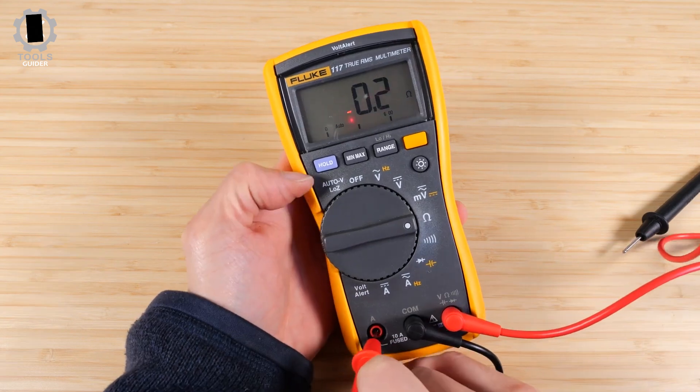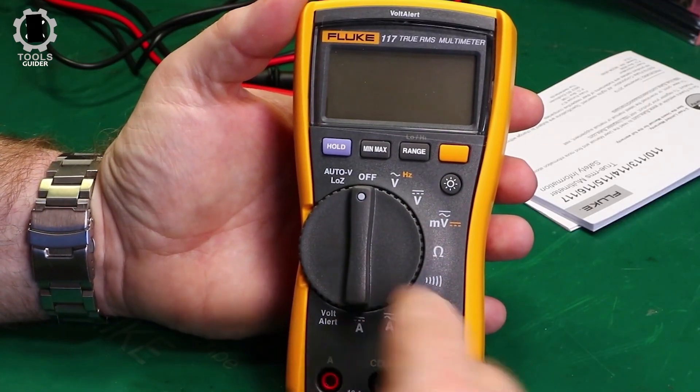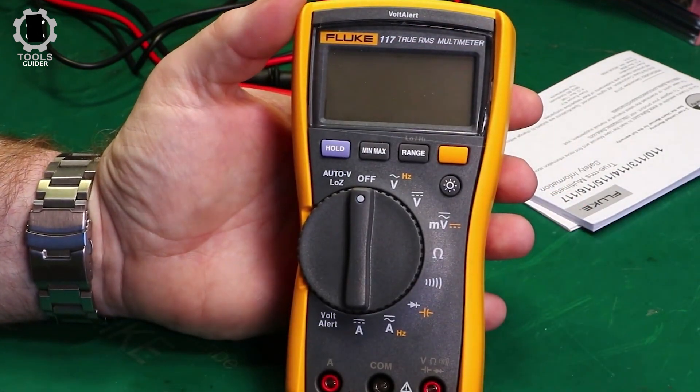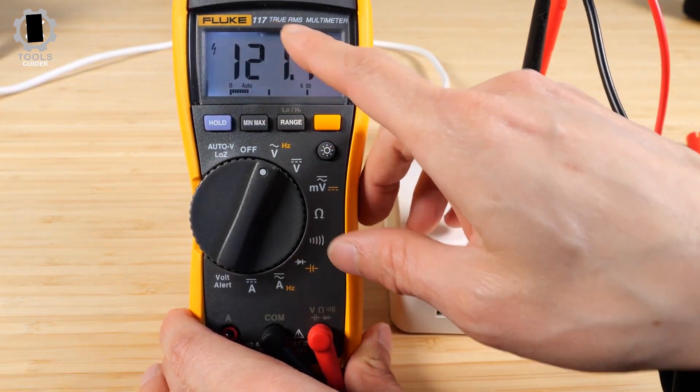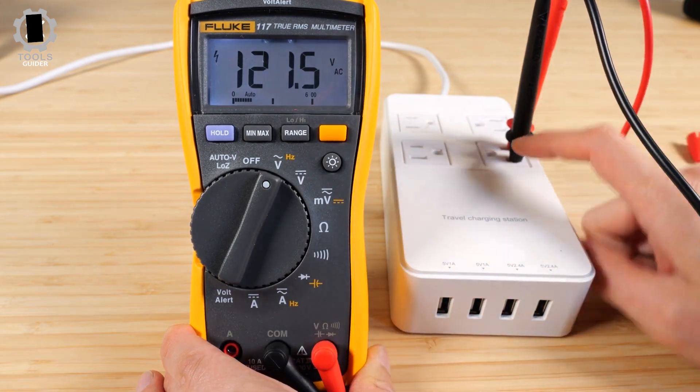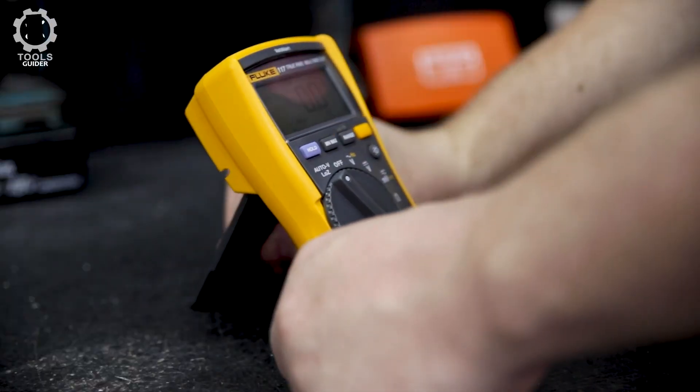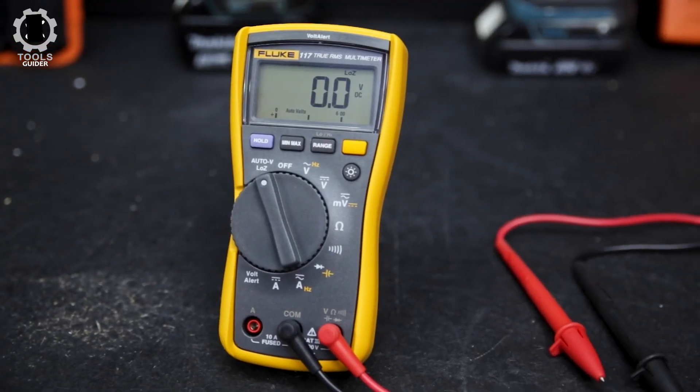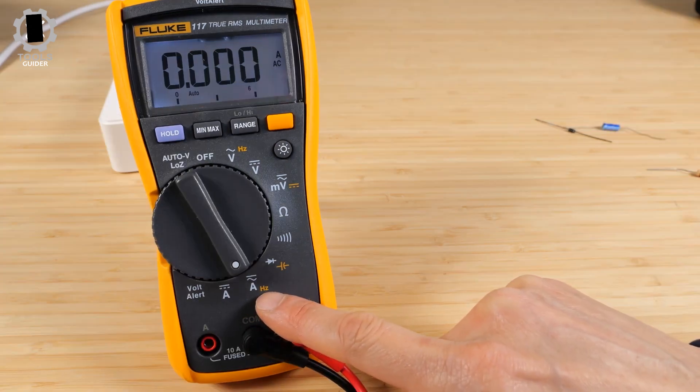The device has true RMS capabilities, meaning it gives very accurate readings of current in AC systems, which includes the wiring in your home, as well as most appliances that plug into that system. It performs all of the basic multimeter tests, including current, voltage, and resistance, as well as some more advanced measurements, including frequency, continuity, and capacitance. Plus, it has VoltAlert technology, which can detect voltage without actually contacting the wires. It also has AutoRange, which detects the range of voltage, current being tested, so you don't have to enter those parameters manually.